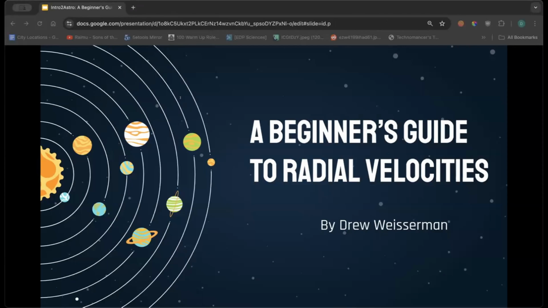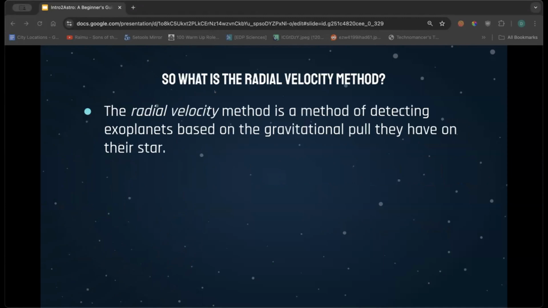The other topic that I'm covering today is radial velocities. Radial velocities are one of the most common ways to detect exoplanets. And so I want to talk to you guys about how this method works and how we can find exoplanets. Once again, this will not get too much into the code behind it. The demo, which I've also provided here, will give you a more in-depth look into the actual process of how you turn data into actually getting masses of planets. But once again, I think understanding how it works is something you need to do before using it. So let's get started.